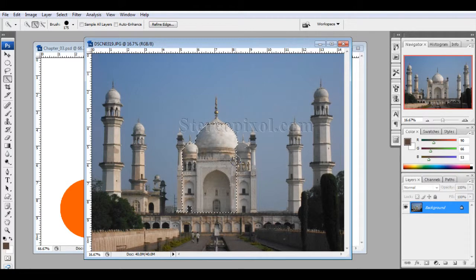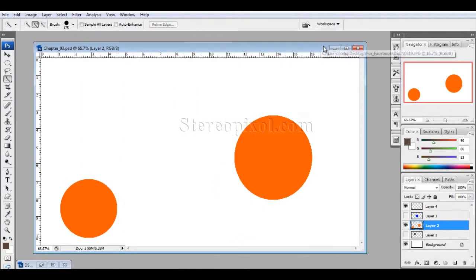Now you don't need your colors or your picture to be merged into one single layer every time, but this tool is really helpful for those kinds of pictures, trust me.